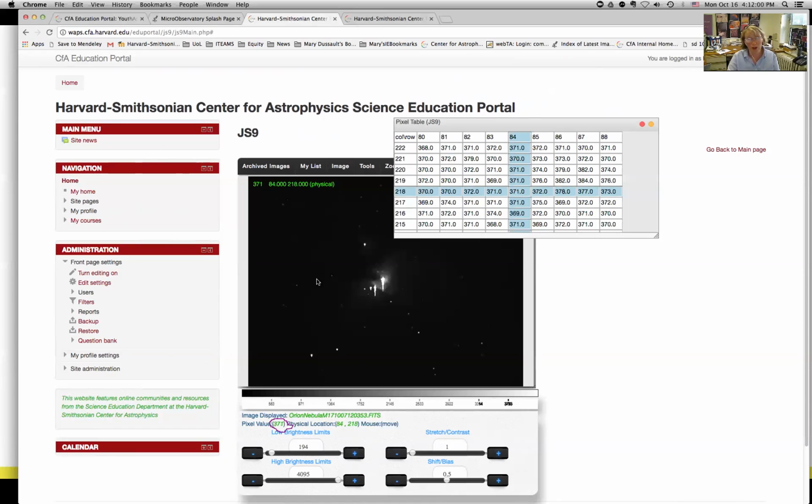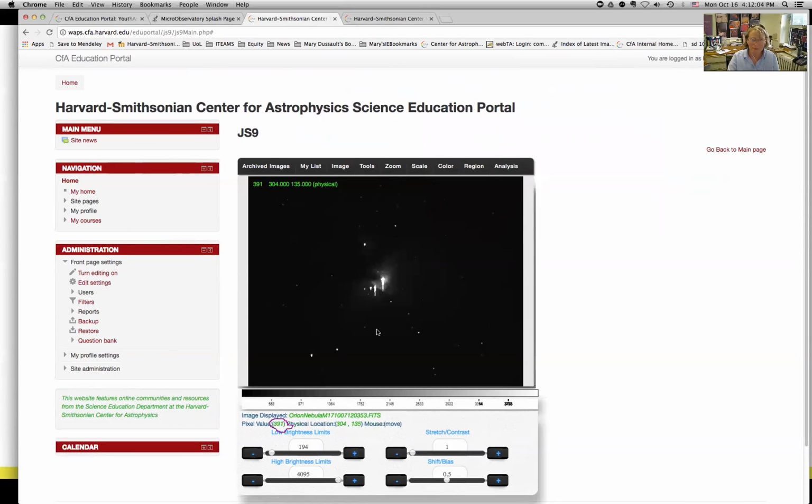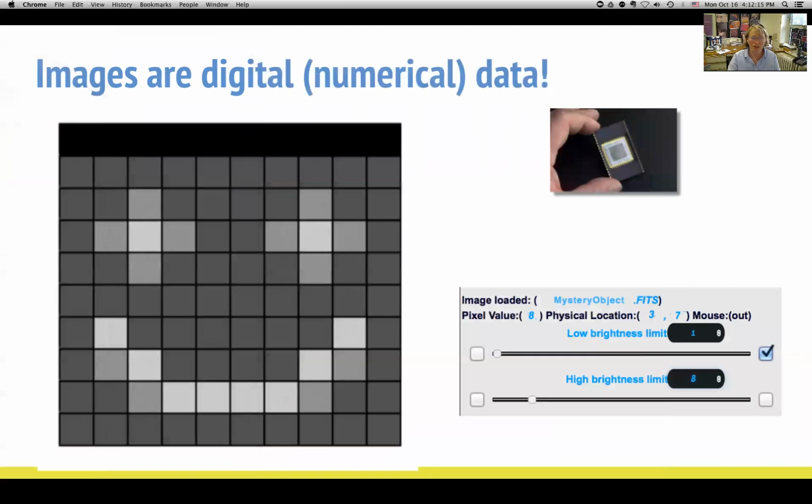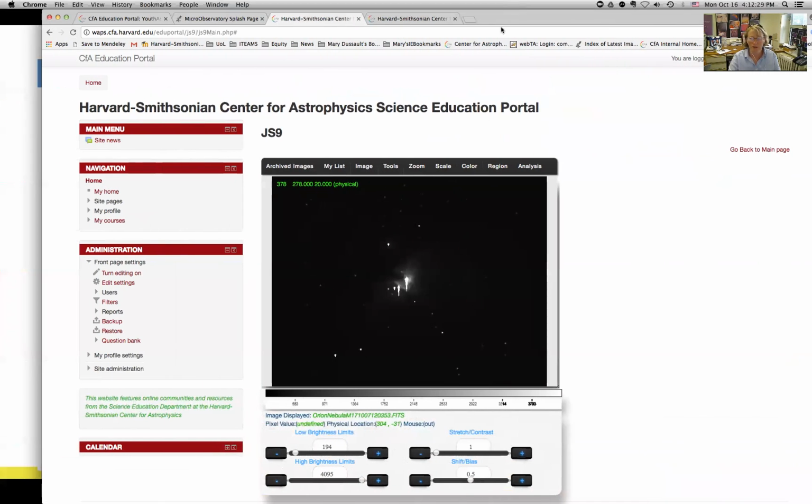So here's how we're going to use our tools. I'm going to close that pixel table to enhance this image of the Orion Nebula. Remember in our slides, we had the high brightness limit at 8, the low brightness limit at 1, so things valued 1 or below are black, 8 or above are white.